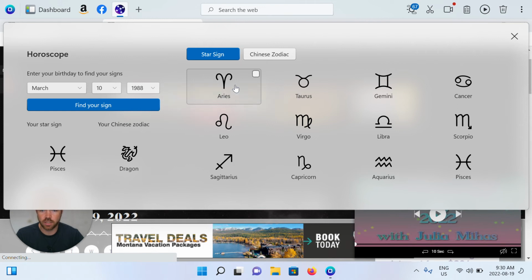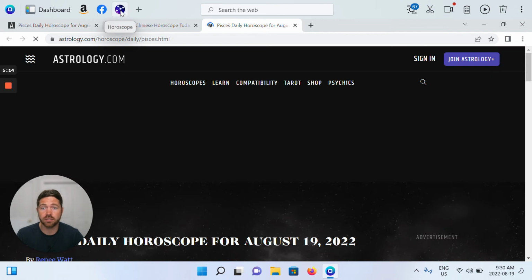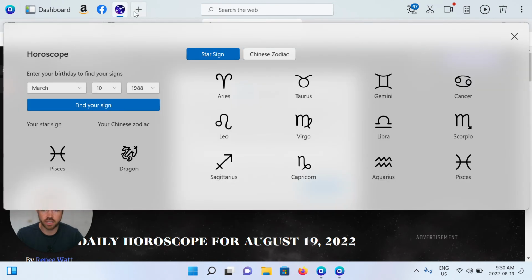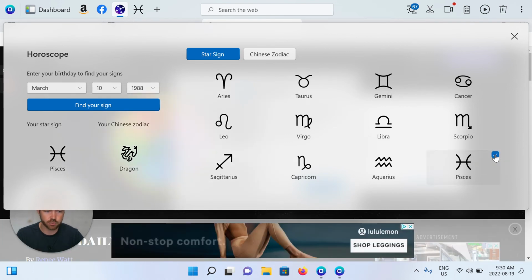So I'm gonna pin, oh, why am I in Aries? I'm gonna pin Pisces. Where is it? It's here, bottom right. Oops. Okay, so a click does not do that. A click just simply opens it. I'm gonna right click, or you actually have to click this center spot here.